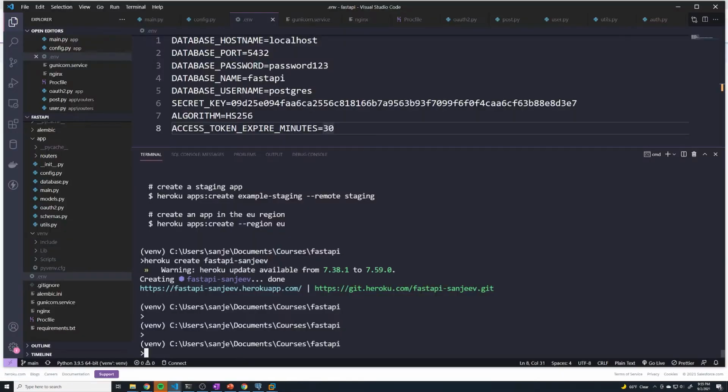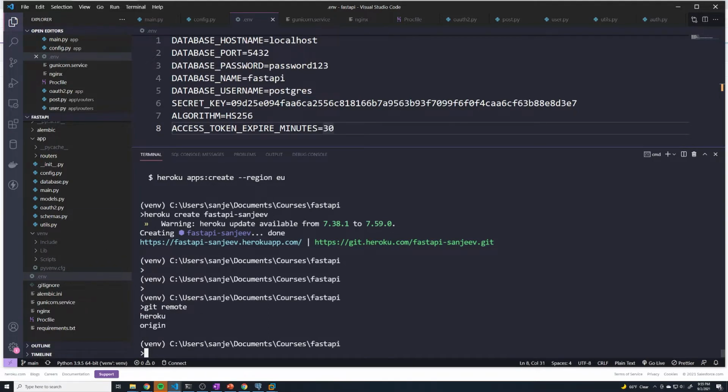But the second thing it also did was, if I type in git remote, this is going to show all of the remotes that have been set up for our Git. And we can see there's two now. There's origin, which is the one we set up originally, and that's GitHub ultimately. But Heroku added a second one. This is ultimately how we deploy our application, because instead of doing a git push origin main to push it out to GitHub, we can just do git push heroku main, and that's going to push out our code to the Heroku platform, and then it will create an instance for our application. So let's go ahead and do that. We're going to do a git push heroku main.